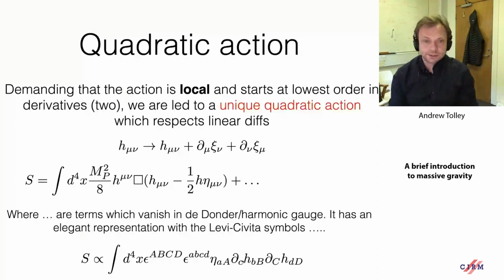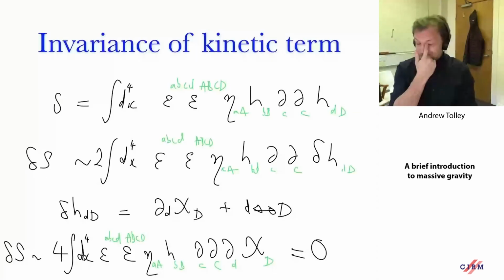And just to see why this is the case, don't worry about the overall normalization of the action, that's just a convention. But let's consider how that quadratic action varies under a gauge transformation. If I do the variation of the action, I get 2 pieces, one from a variation of this, one from the variation of that. But I can also integrate by parts at will. It turns out those 2 pieces are just the same, because the one from variation of this has 2 derivatives on it. The one where I vary this doesn't have 2 derivatives, but I can integrate by parts and put these derivatives back onto that. And so we get 2 terms which are identical when I do the variation.